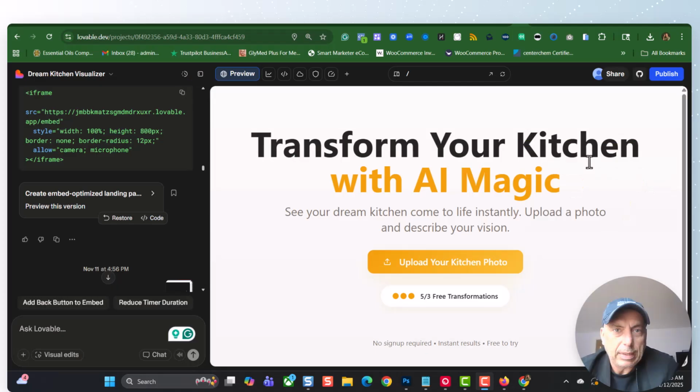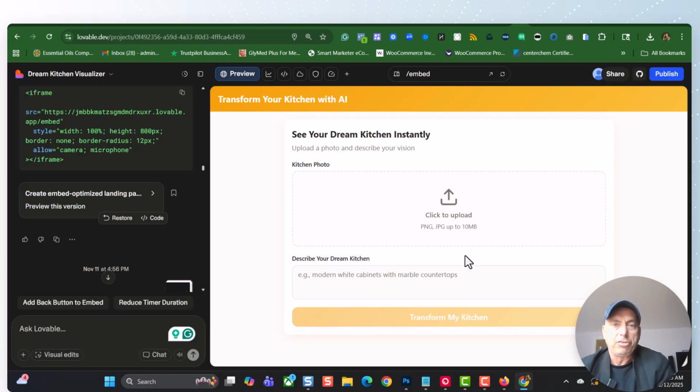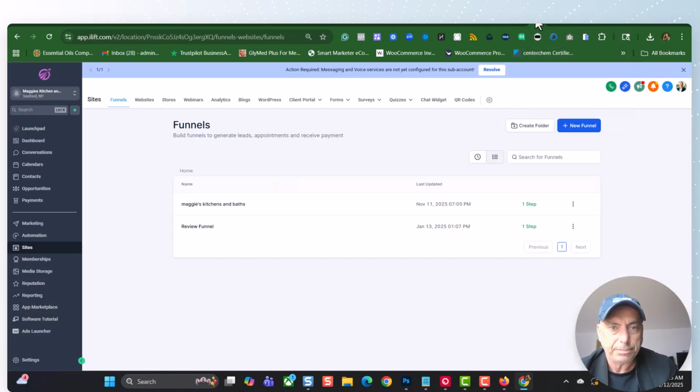So let's get started. Okay, so I vibe coded this application in Lovable. Obviously, you can create these types of applications in GoHighLevel at the moment. So I created this kind of easy, I would say, micro app to just capture leads. You could use this if you're running ads. So what happens is when you take a picture of your older kitchen, let me just show you live. So how I did it.